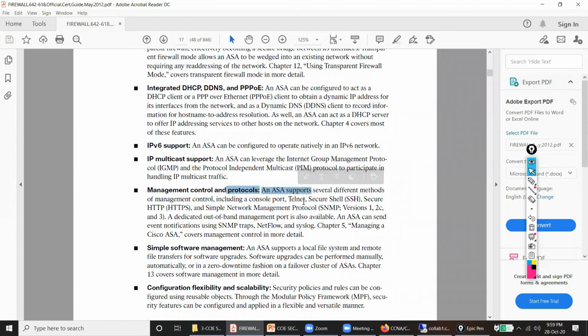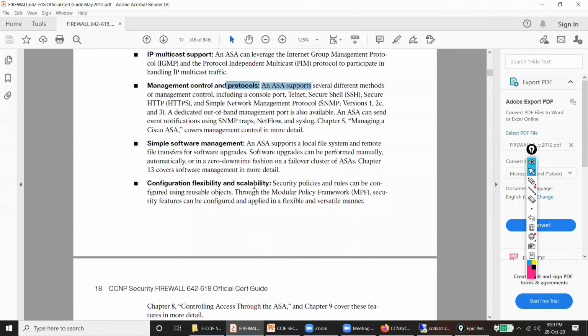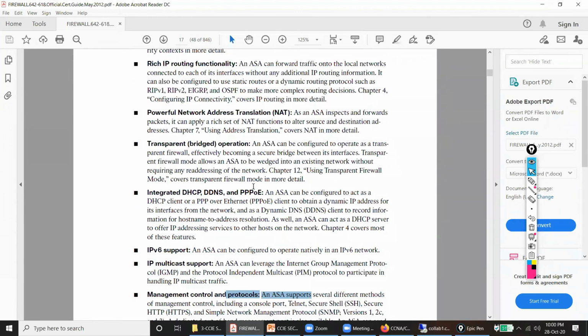You see there are a lot of features available in this box. You can also make it a DHCP server. You can also configure NAT. It has support for IPv6, multicast, DNS. You can make it a TFTP server, FTP server, anything you want.